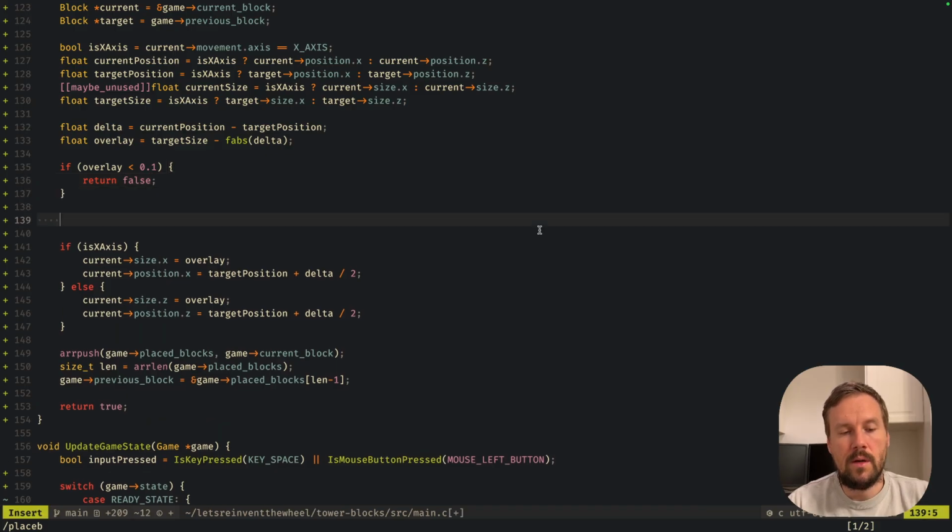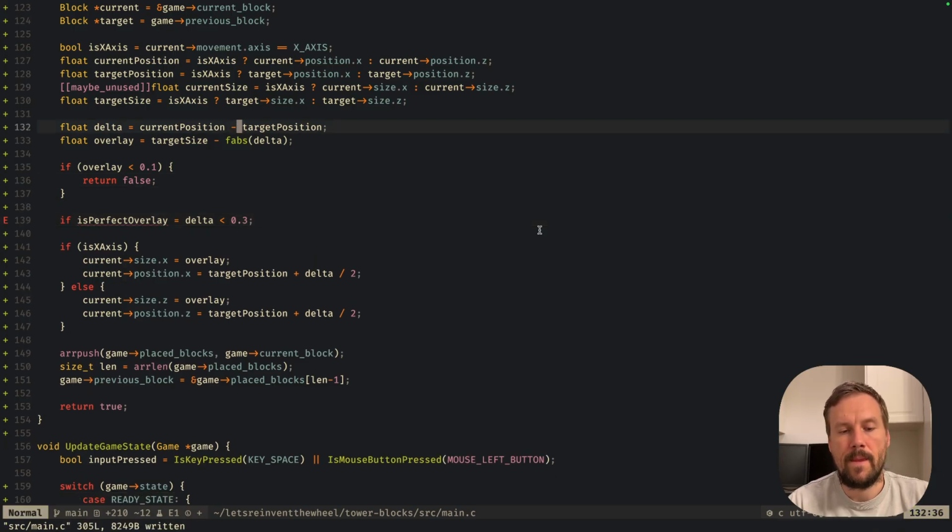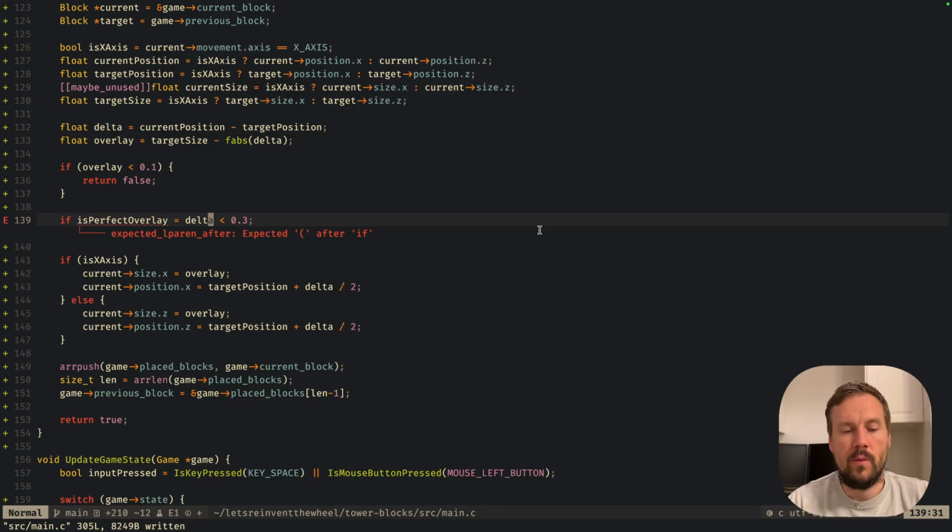But we can also check for is perfect overlay. So let's say delta is less than 3, right? So less than 3%, right? We would like to make, or it's actually bool, not if. So we would like to count that situation as a perfect overlay.